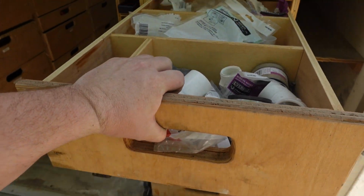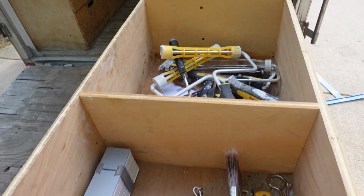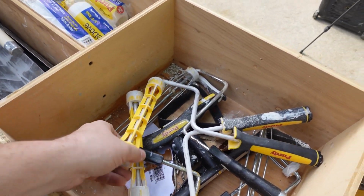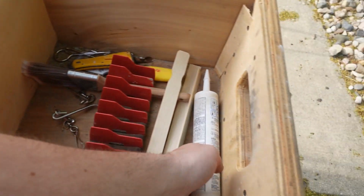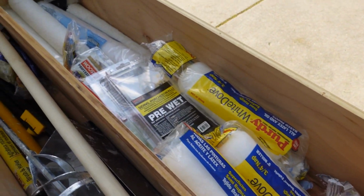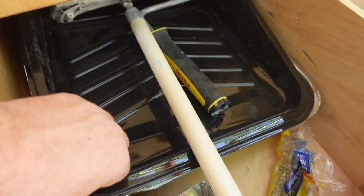And you got your paint drawer. So, you know, brushes, those aren't really inventory, these are tools, but I do go through these, so I do keep them. I get my caulk out of there. As far as all this crap in here, what do we got? Well, actually, that's not even supposed to be in there. But naps, rollers, all that kind of stuff. It's all right here. You know, these are inventory.